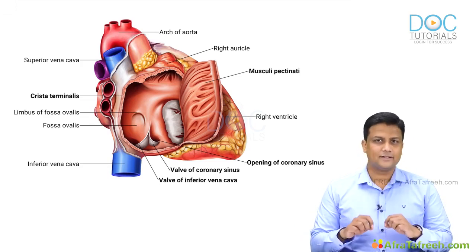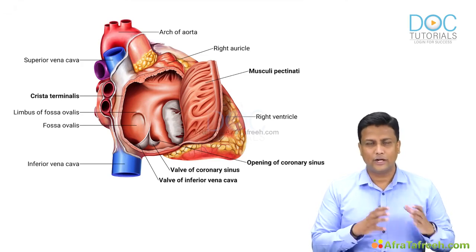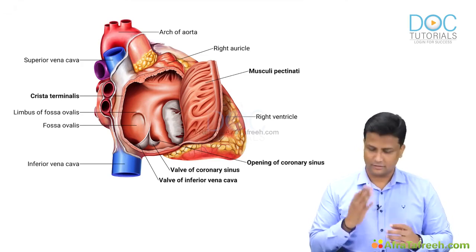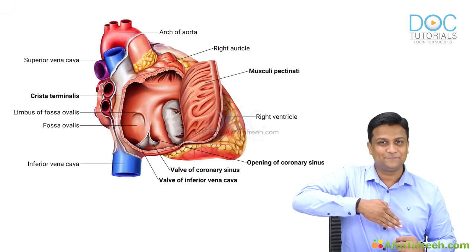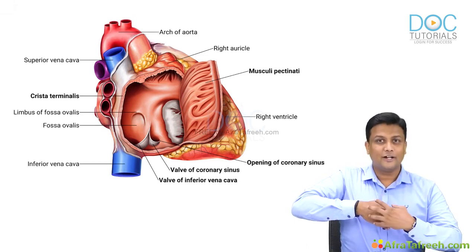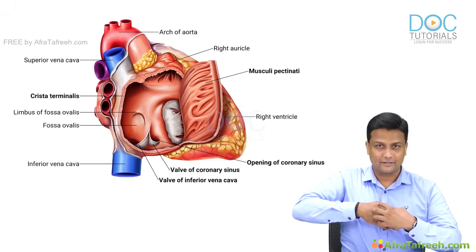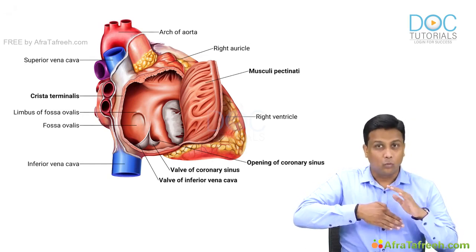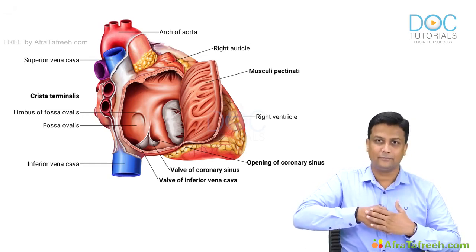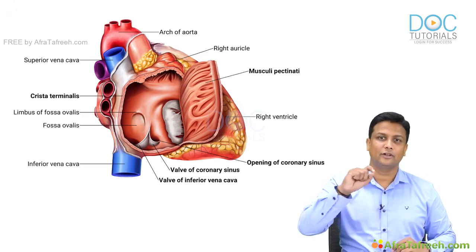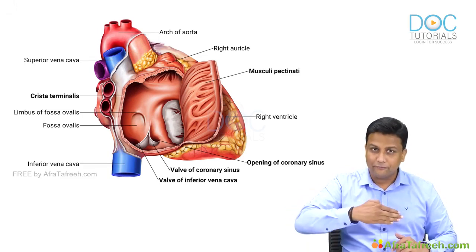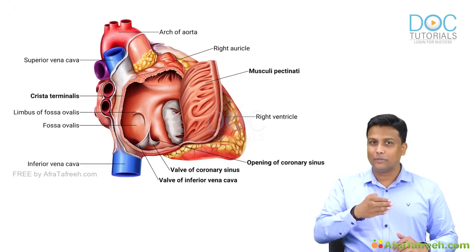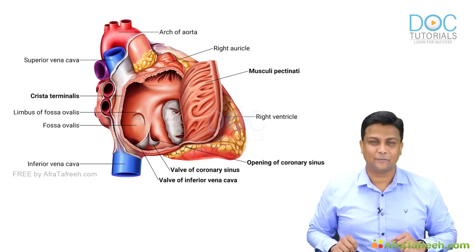Now try to understand, in our previous video I told you about the external features of the heart. Our heart is like a fallen cone. I told you that on the anterior surface, in the front, you will be able to find the right atrium and the right ventricle. Now what we are doing is we are going to cut the anterior wall of the right atrium and reflect it. We are going to open the right atrium.